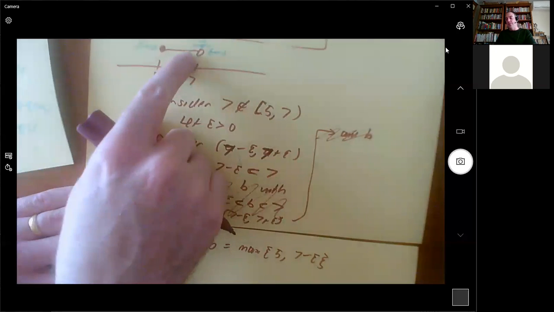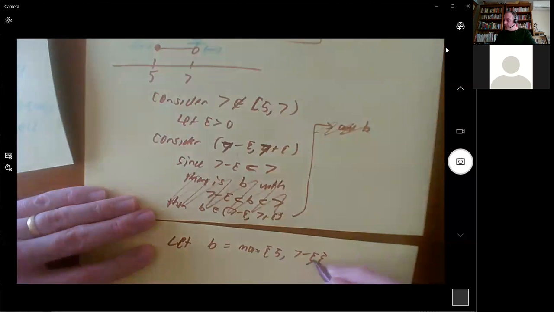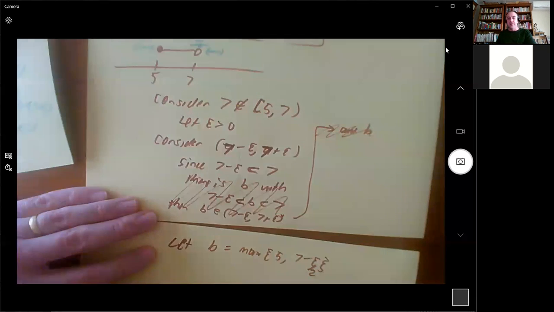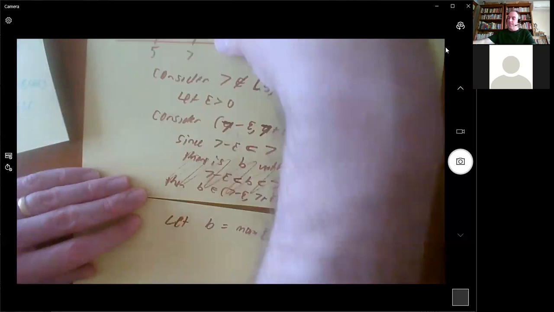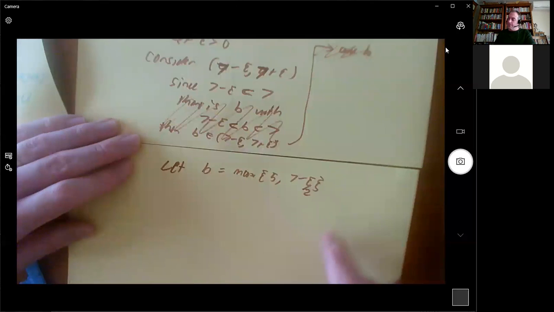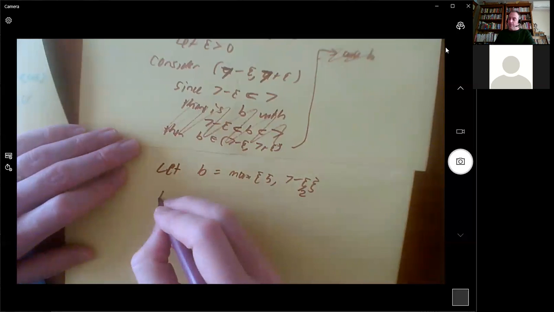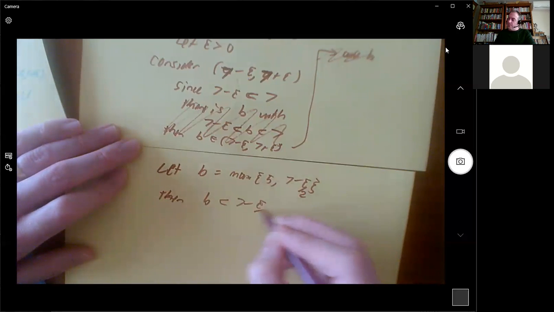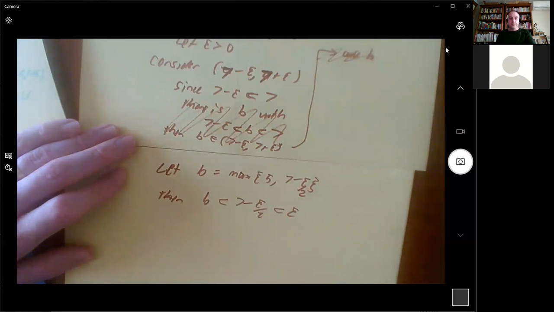So then I'll go down epsilon on 2, but if I've already gone past the 5, I'll just stick with the 5. All right.